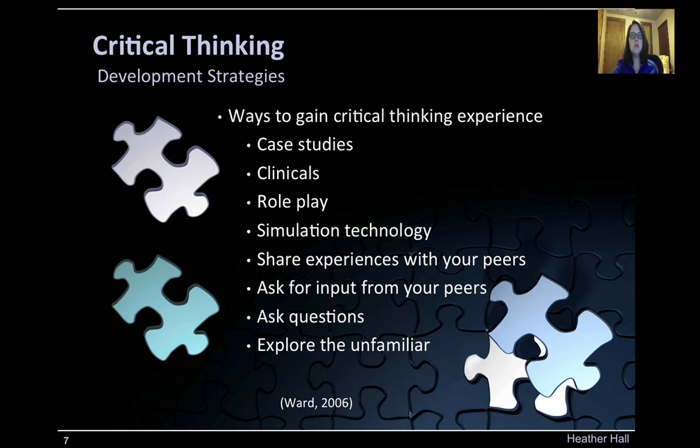So some ways to build on your critical thinking skills are through the use of case studies, through clinical rotations, role play. Simulation technology can be done in the lab. You share your experiences with your peers. Your peers are some of your best sources of information. Ask for input from your peers.